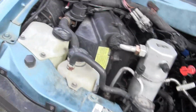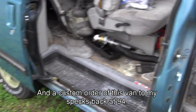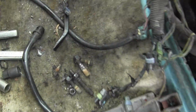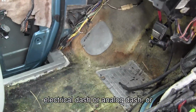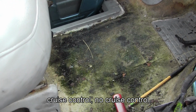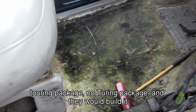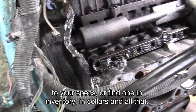Anyway, this has the factory package for towing. It's rated for 5,000 pounds, and I custom ordered this van to my specs. Back in '94, they let you do that. It wasn't you buy what we give you and you like it. Back then you could order electrical dash or analog dash or cruise control, no cruise control, touring package, no touring package, and they would build it to your specs or find one in inventory in colors and all that.